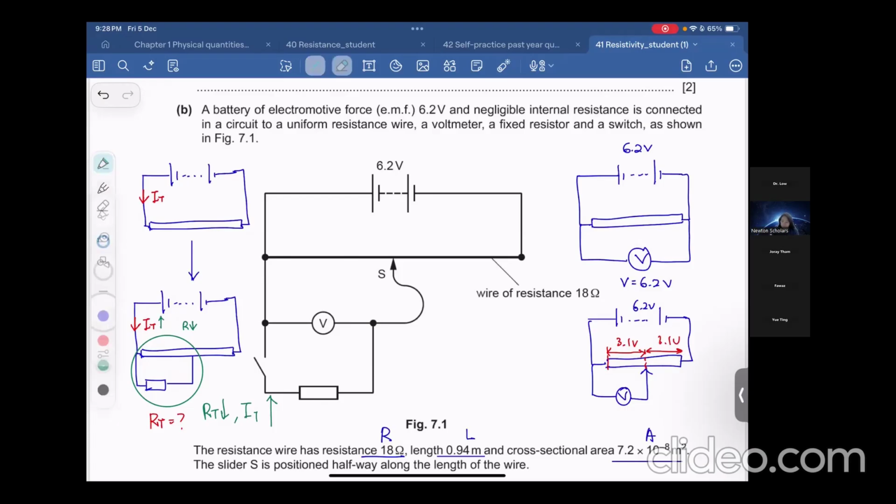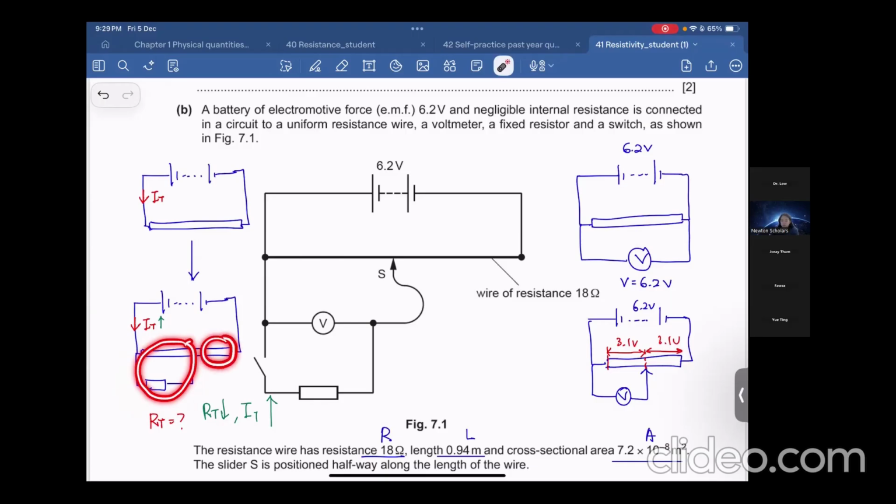I repeat one more time. Because here, this part, we are connected in parallel. Your total resistance will be decreased. Let's say 6 ohm, then parallel with 6 ohm. What is your resistance for this part when they are parallel? It becomes 3 ohm, 6 divided by 2. So it becomes smaller. This part resistance, when connected in parallel, will decrease the resistance.